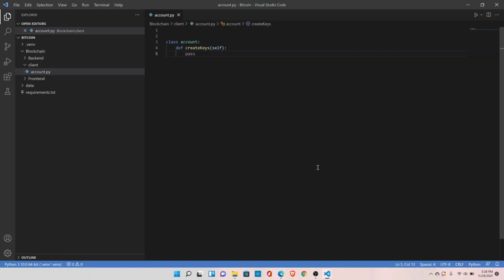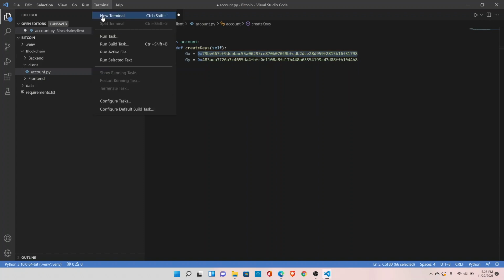So let's go ahead in our VS Code. These are the values for the gx coordinate and the gy coordinate. Right now these values are in hexadecimal format, but these are really numeric numbers. Let me show you quickly the gx coordinate in the numeric form.